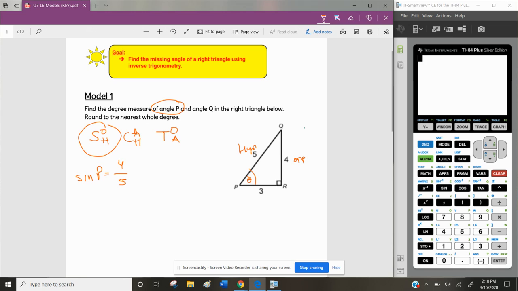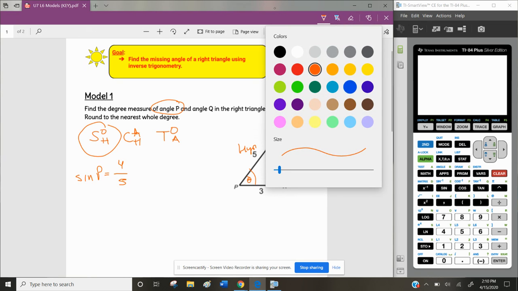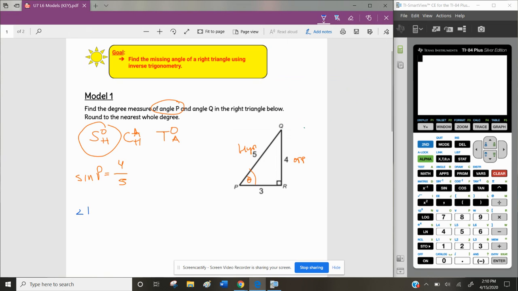All right, so again, we can't divide by sine P to get P by itself. The only way to get the angle P is to use the inverse sine, which is sine^-1, or the arcsin. That is the only way to undo sine of an angle. So in that arcsin, I put the ratio and I go over to my calculator. Second sine, 4/5. Enter. So about 53 degrees to the nearest whole degree.